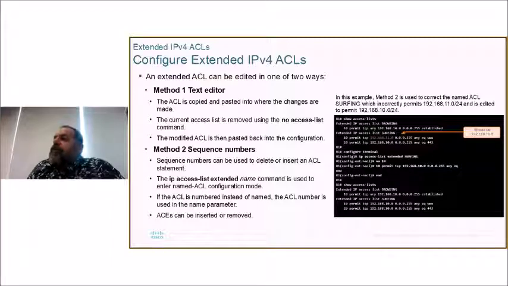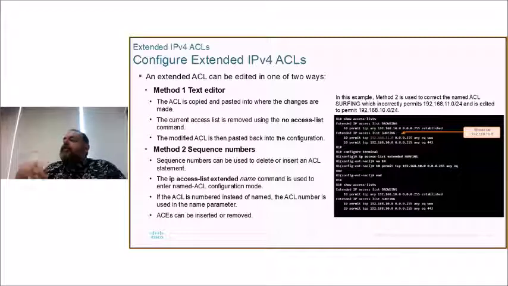Now, if you've got numbered access control lists, at least up until recently, you couldn't really edit them. And so what most people did, what I did at least, was do a show run, and of course the access lists are in the running config. Then I'd copy them out of that, paste them into a text editor, and then you can edit it.